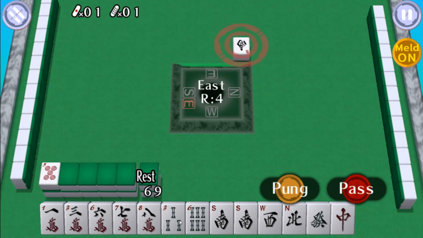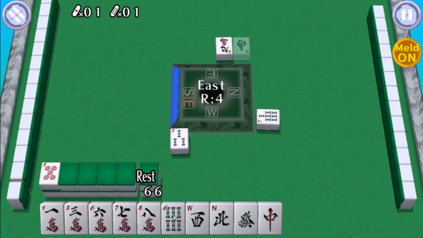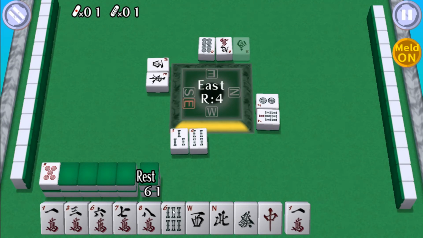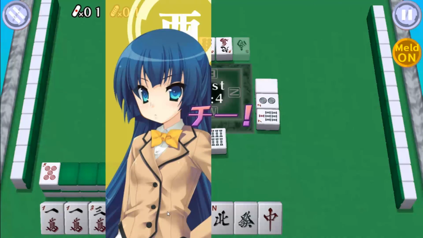Now look at this. I got only those and those plus these two. So my options are very straightforward. I'm going to try to go for a half flush. Hand only consisting of one suit plus honours. And that helps me immensely because we now get that. Well, thank you very much.